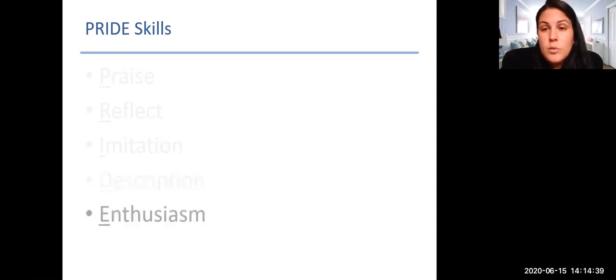And the last one is enthusiasm or enjoyment, right? And here what we're doing is we're really just engaging with the child, using eye contact, smiling, really being present for the child. And I know a lot of times I get feedback from parents when I teach these skills saying, well, enjoyment comes easy to me, and I have a good time with my child. And my question to that is, I think that's great. I'm glad that you enjoy your time playing with your child. How does your child know that you're enjoying it?